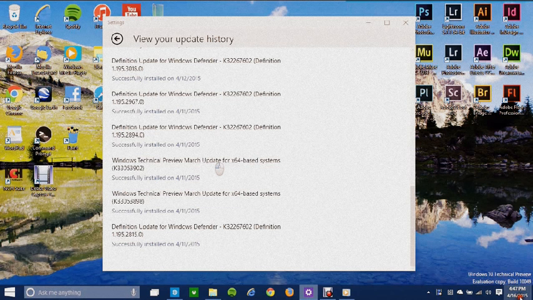Now guys, the clock has not changed, but I've seen it, but I haven't done it yet.